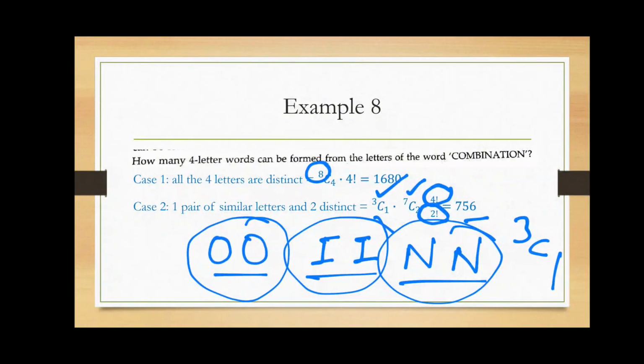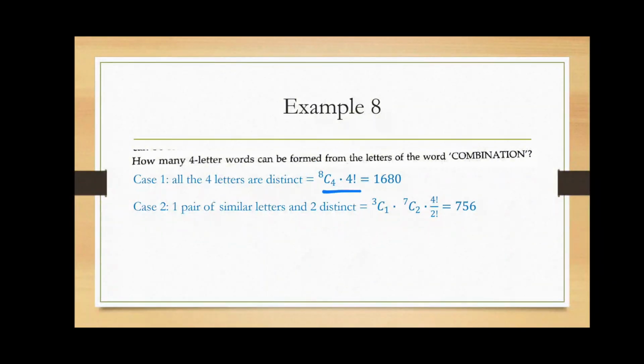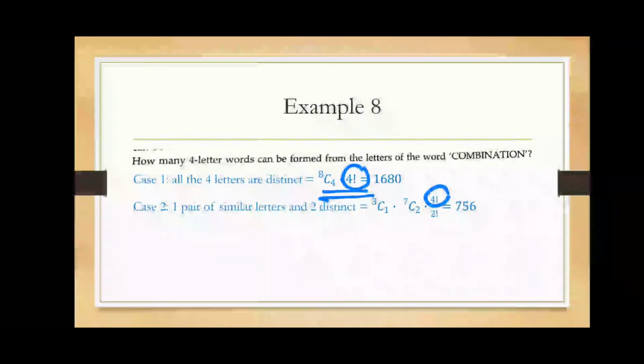So if you are saying that this is pretty much the same as permutation, the answer is no, not the same as permutation. Why? Because this 4 factorial has to be shown separately, because this 4 factorial comes here also and it will come in the next case as well. If you would have written 8P4, it is fine, but that wouldn't have helped you understand the whole question properly. And if you have a very clear brain, you are welcome to write it that way, no problem. Now let us move to case 3.